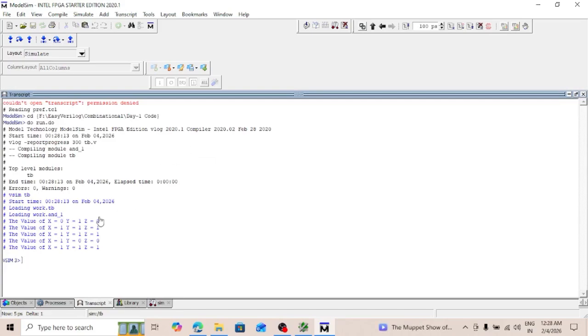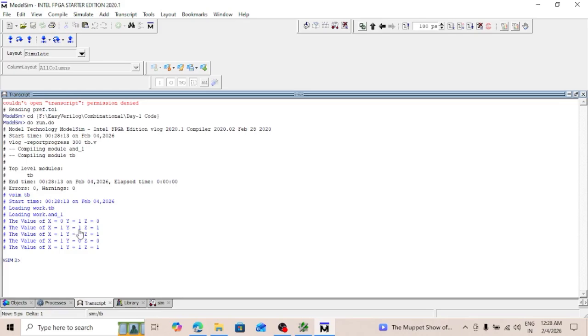Here we can notice all the input combinations of x y except 0 0. Here 1 1, 1 1, 1 1, 1 0, 0 1, only 0 0 is missing.